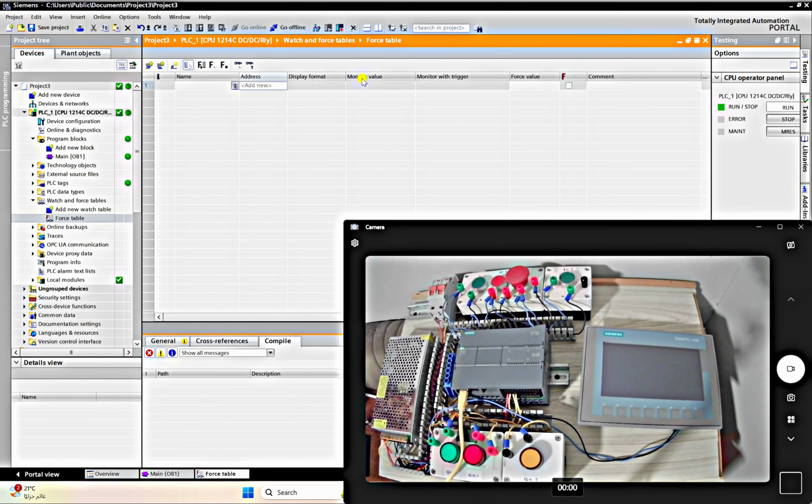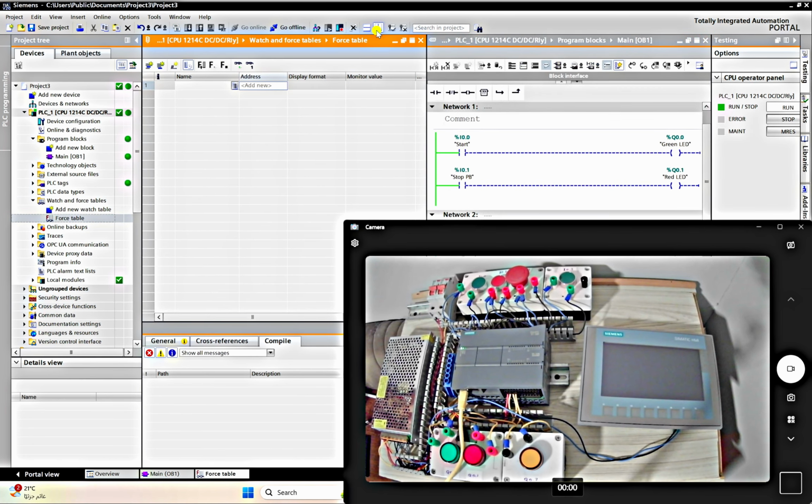And to force it, we have to go to the force table. Okay, let's split our screen. As you can see here, we have our force table here and we have our program here. In this force table, you can turn on your inputs or outputs, the peripheral ones.